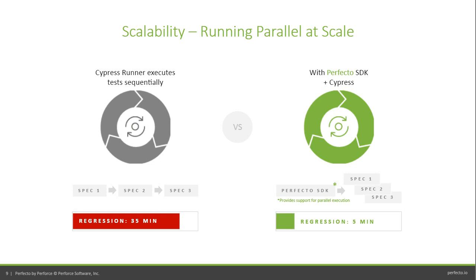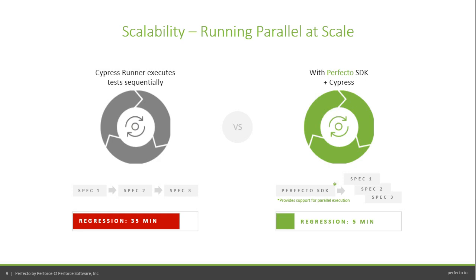Now, the challenge is to scale this out and really to have this running in your pipeline. 30 or 35 minutes is really not good enough, because by the time you have feedback after half an hour, chances are your pipeline is already stale. Other folks have already checked in code, and chances are you're moving on to the next item rather than keeping what you're developing fresh in your memory.